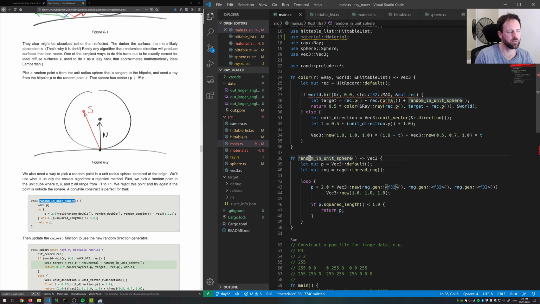So we'd implemented random in unit sphere in main before, and I guess maybe we pull that into material now.